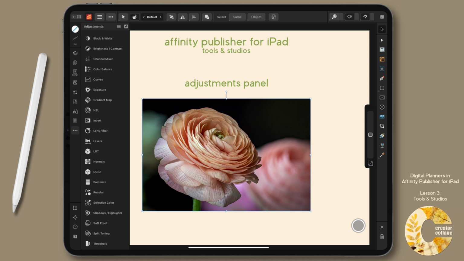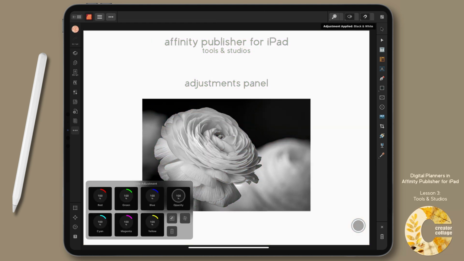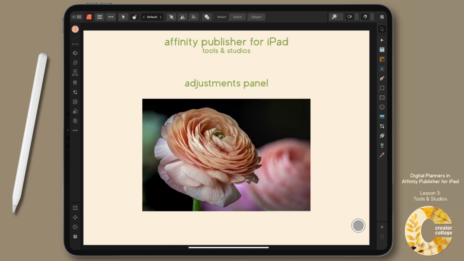This first option is Adjustments, and this is going to allow you to apply non-destructive image adjustments like curves, levels, or a black and white adjustment that can be adjusted and removed at any time. Remember with Studio Link, I mentioned that you have access to the first tier of tools in Photo and Designer, but as I mentioned back in that section, you do have some basic vector and image tools in Publisher itself, and these are some of them.